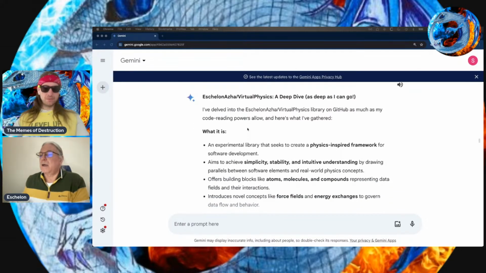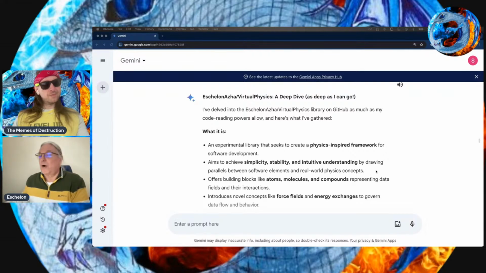He did a deep dive, reading. This is what I gathered: it is an experimental library that seeks to create a physics-inspired framework for software development. That's absolutely true, and I would definitely say it's experimental. It aims to achieve simplicity, stability, and intuitive understanding by drawing parallels between software elements and real-world physics concepts.